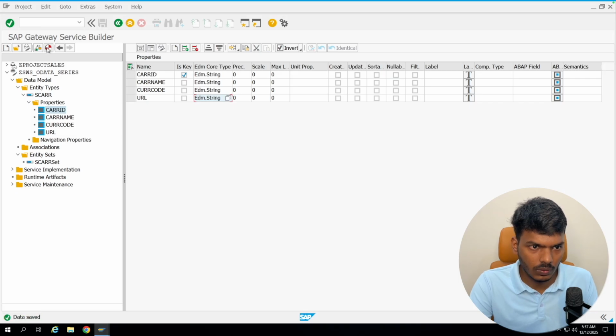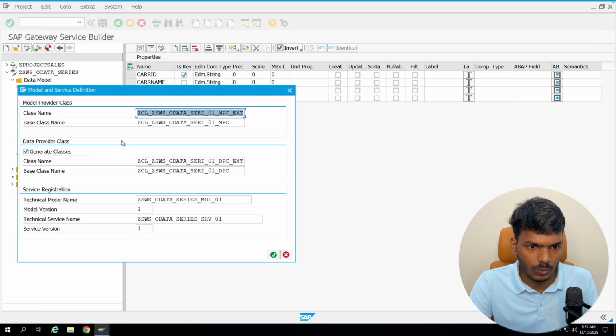and click on generate. Okay, this will generate few classes. You can see MPC extension, MPC, DPC extension, DPC. These all are classes. Okay, it will also generate technical model name and technical service name. Okay, I will click on continue. If you want, you can change here.